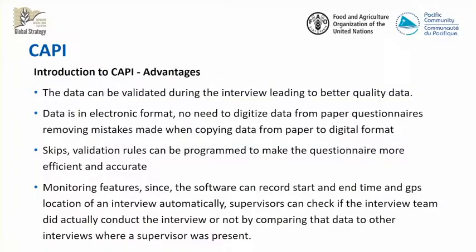Another one: if we are paying by questionnaire completed, we can prevent enumerators from saying, okay, the household is vacant, but who cares, I know the guy, so I'm going to answer for him, and I got my US dollar because I got a complete questionnaire. But the supervisor can run a script saying, which is the time when the questionnaire starts, which is the time when it ends, and if it's less than 3 minutes, we have a problem.